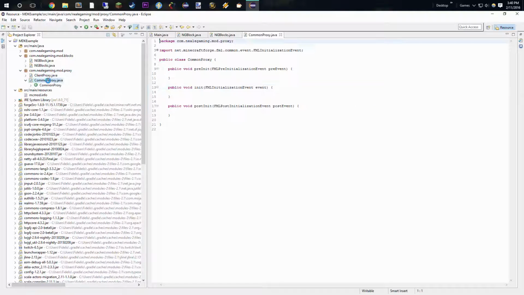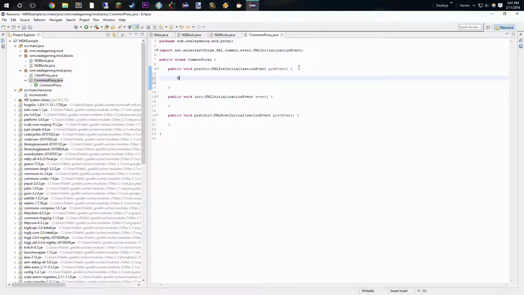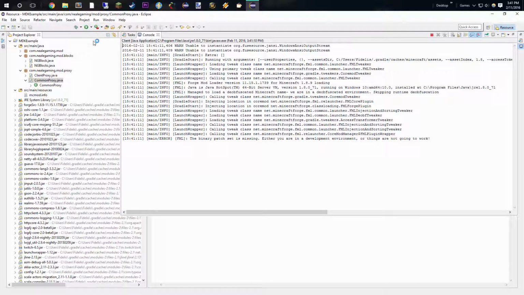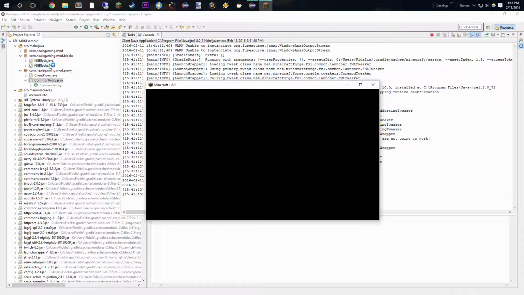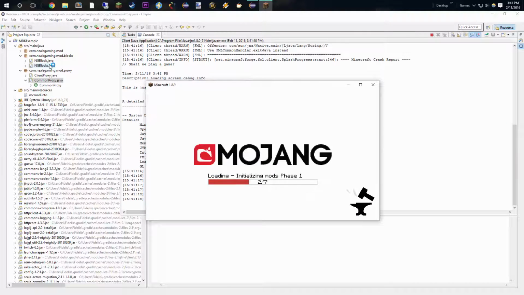We're going to go to our common proxy, and under pre-init, we are going to say ng blocks.init blocks, like so. Now let's fire it up. Now we're actually calling that method that we created in our block declaration class and rolling with it.